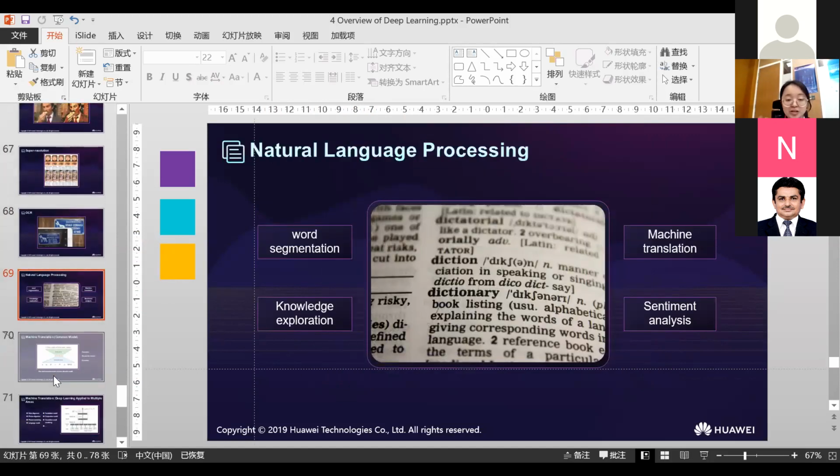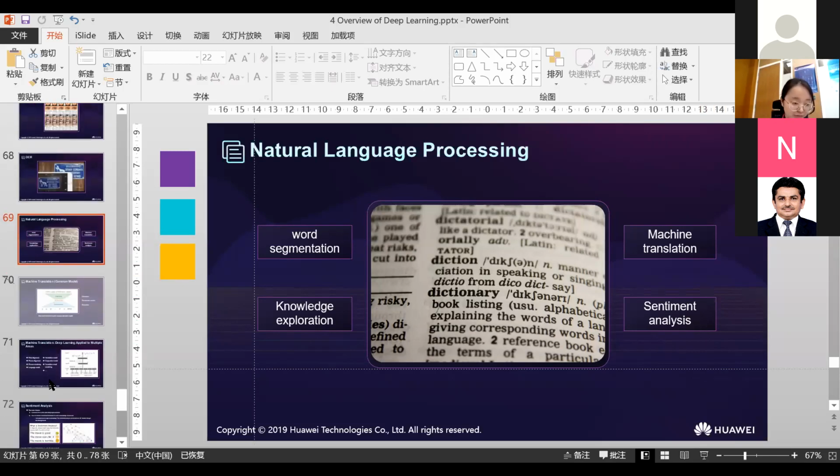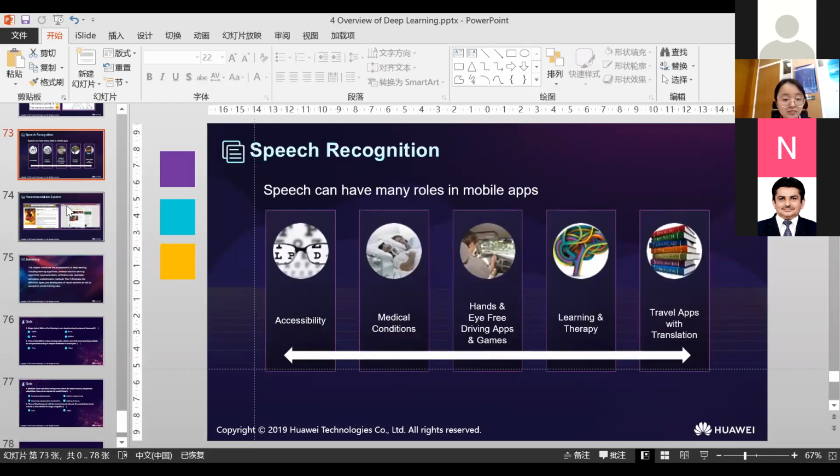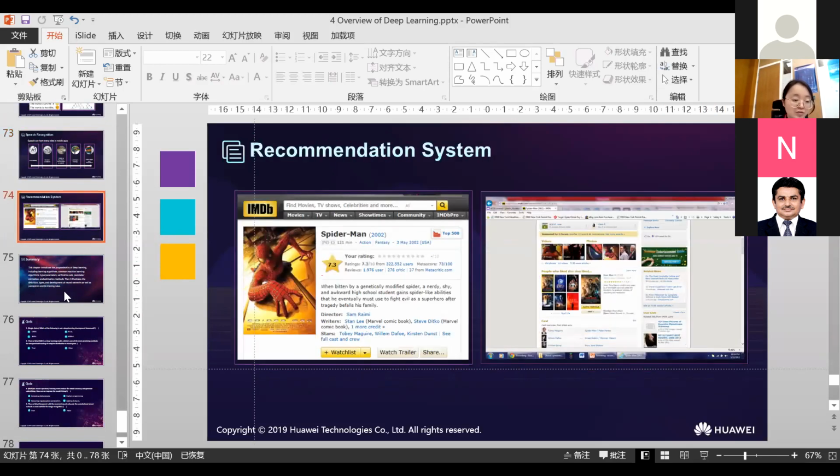And some applications of natural language processing: machine translation, sentiment analysis. And some applications in speech processing, speech recognition, and so on.